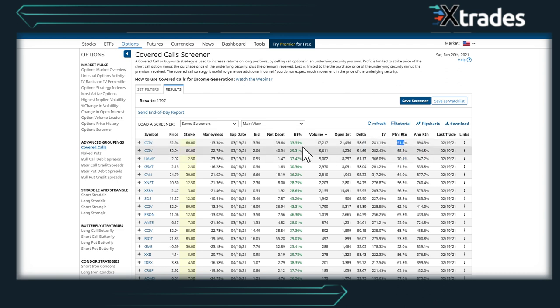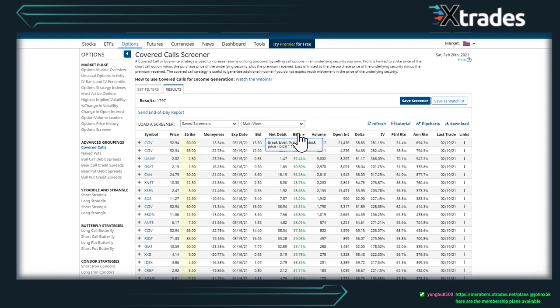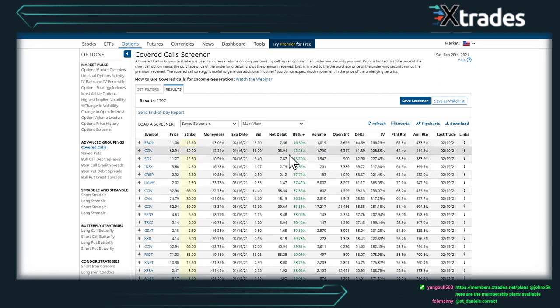If you want to weigh in, you'll notice that there's a correlation between break even and potential return. The higher your break even is, generally speaking, the less your potential return is going to be. That's just a relationship, right? The less risk you have, the less reward. The more risk you have, the more reward. This is true for any kind of trading. Do you want to take that risk or not, right? So this is something that you have to decide on your own, balancing out break-even as well as potential return. If you're more conservative, then you're probably going to want to have a higher break-even percent.